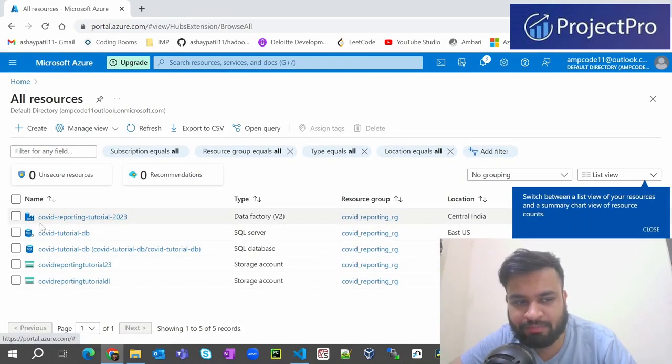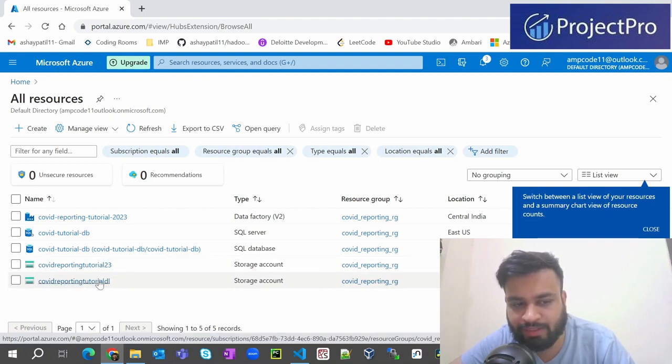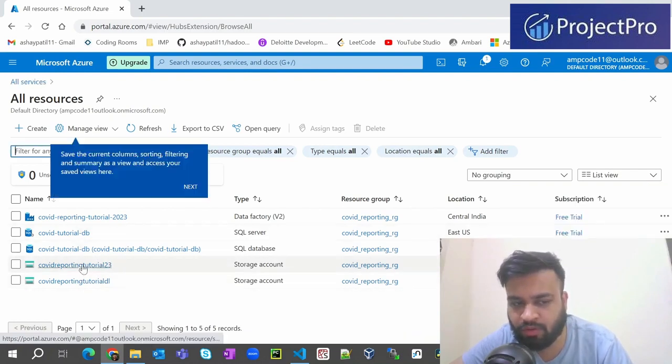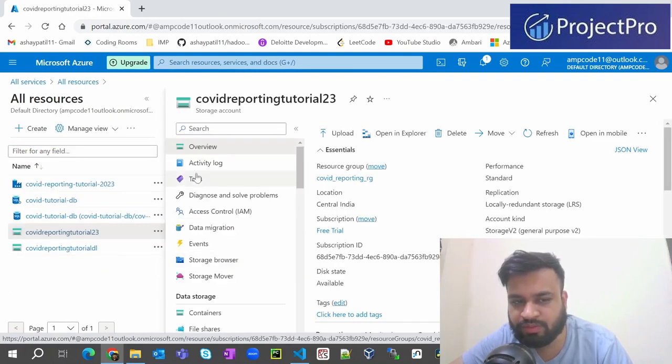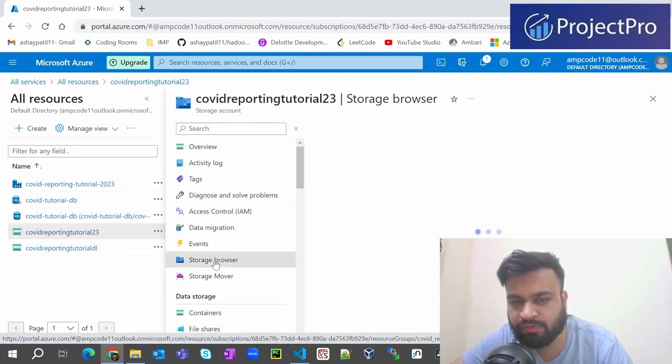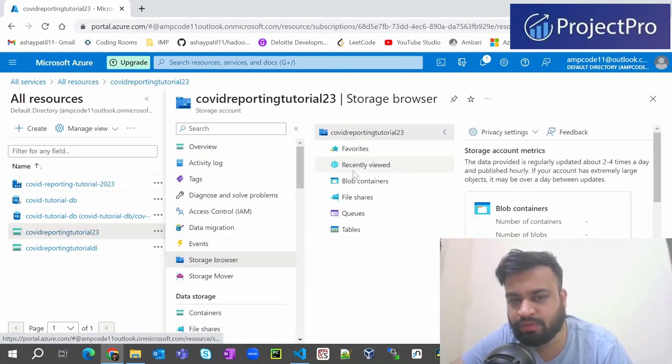As you can see, we got the Data Factory as well as the SQL Server, database, and the two storage accounts. The DL one will be the Data Lake storage account, and this 23 one will be our storage account. Just click on the storage account, then click on the storage browser, and in the storage browser you don't have any blob containers available. That's why the number of containers is 0.